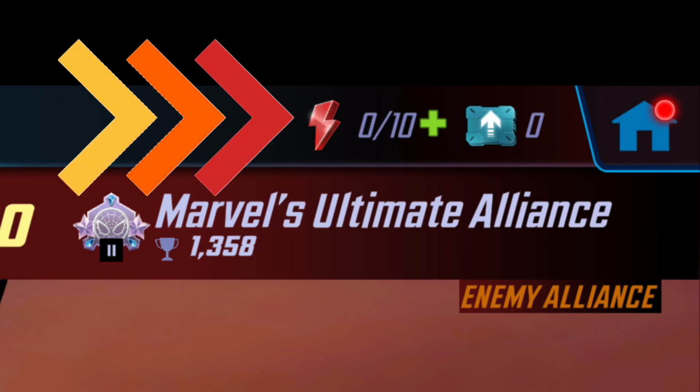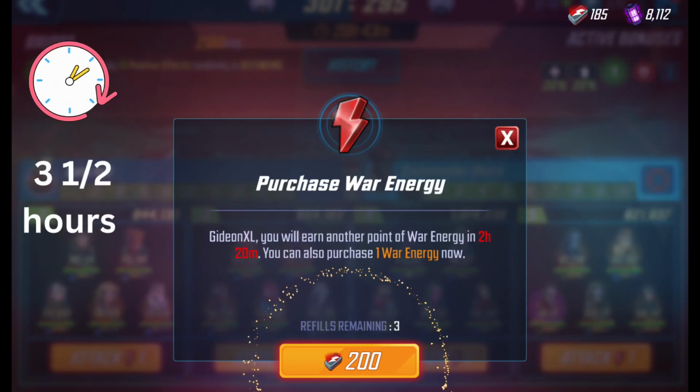You start the war with 4 war energy. How much you have is represented by that red lightning bolt in the upper right-hand corner. And as you can see, I'm all out. When that happens, you got a couple of choices. You can wait for the next one to regenerate. That'll be about in 3.5 hours. Or you can purchase more with that Blitz currency.